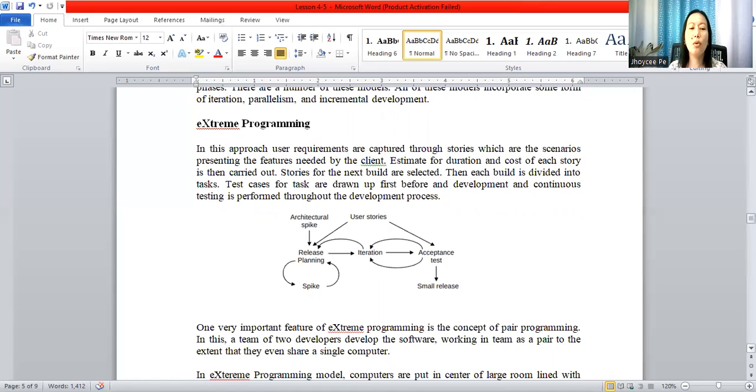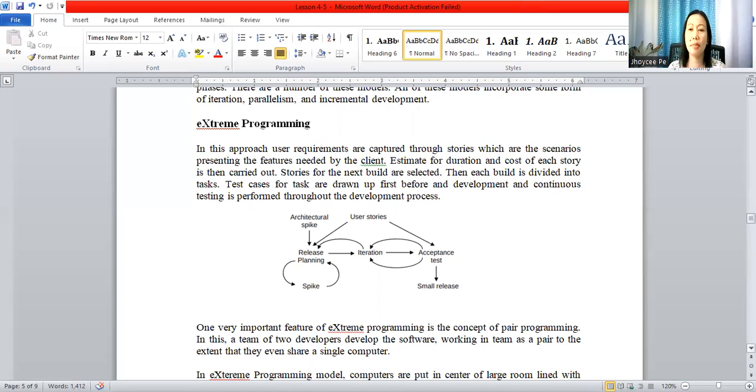Okay, so one very important feature of extreme programming is the concept of pair programming. So in this, a team of 2 developers develop the software, working as a pair to the extent that they even share a single computer. That is why, for the students, before they graduate, they need to submit a thesis, and that is done by group.